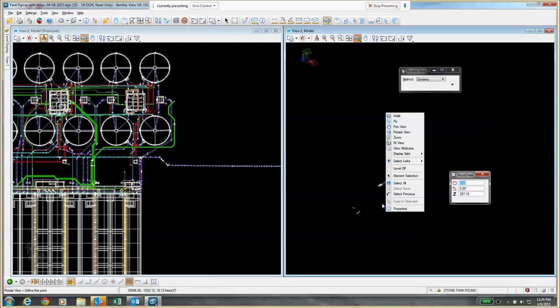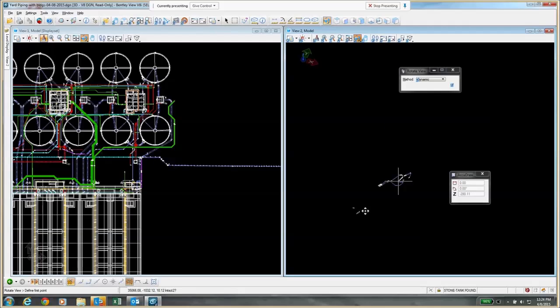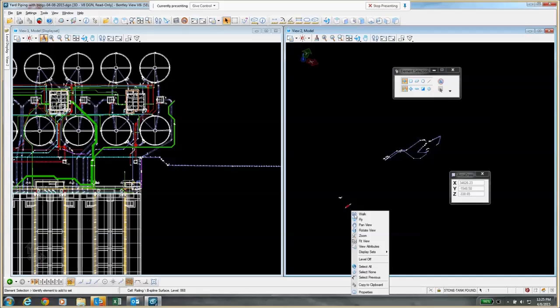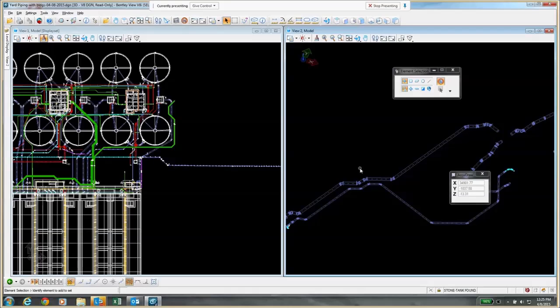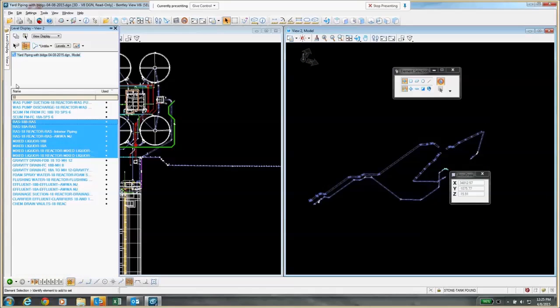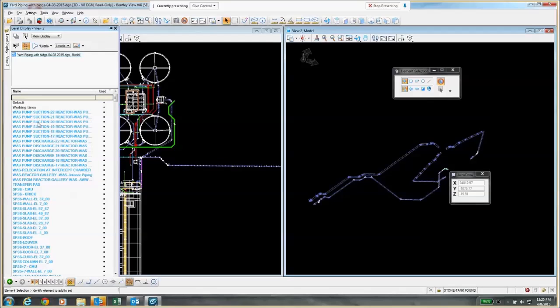It looks like something else has populated in here. I'm going to go back to my selection set. If I hover over something, it will tell me what it's on. And you can also hold down right click and you can tell it to turn a level off. It should turn it off. I think a global freeze is on, and that must be why that's on. We won't worry about it right now.